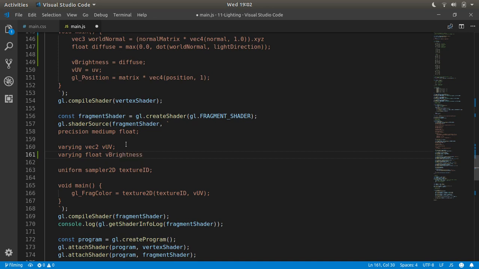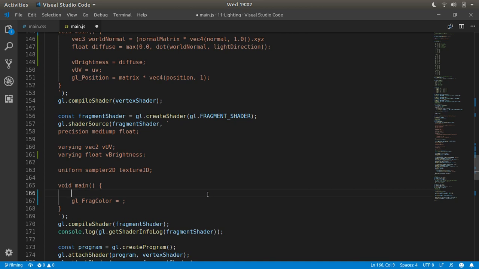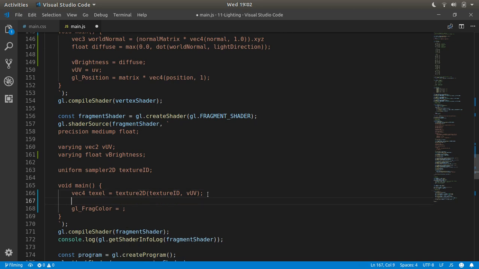We will accept the brightness in the fragment shader side. Now we need to apply this brightness to the color we got off of the texture. So let's rearrange things a little. The color is a vector of 4 components because there's an RGB and an A. And we're calling it a texel because it's a pixel of a texture. It's just graphics programming lingo.